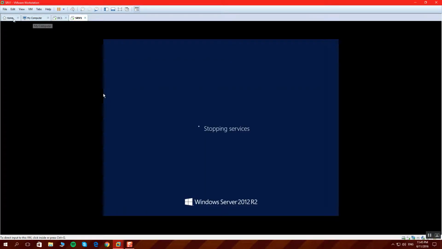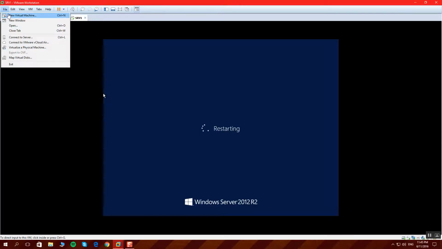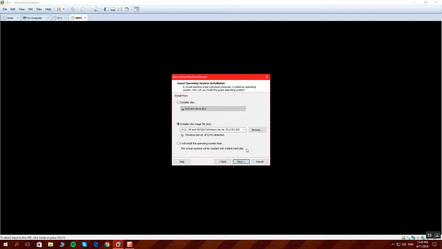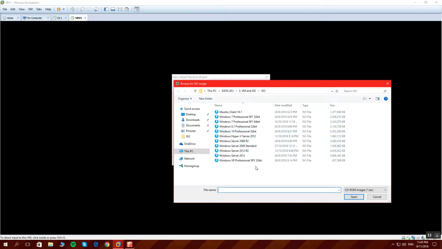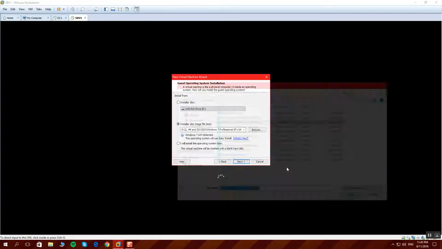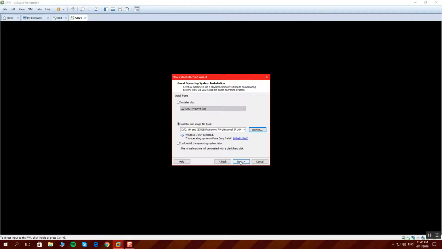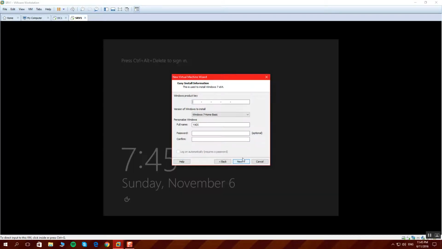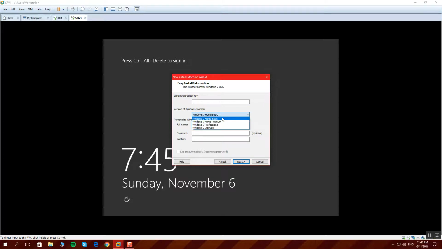While waiting for server 1, I'm gonna create the client PC, which will be using Windows 7 Pro. Make sure on this part you click on Windows 7 Professional, because if you were to select Home Basic or Home Premium, you won't be able to join a domain using these two editions of Windows 7.